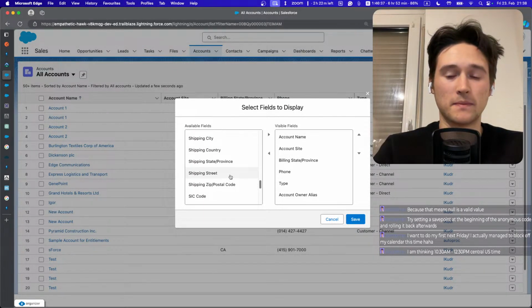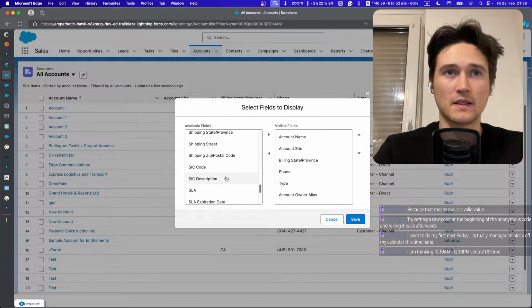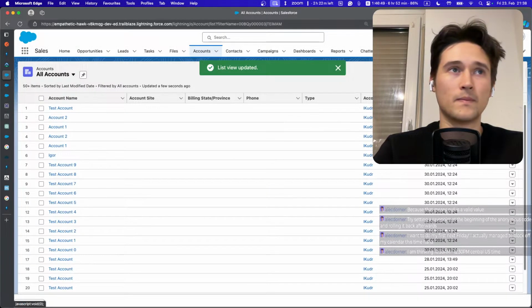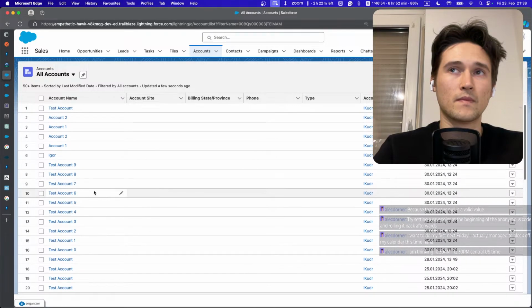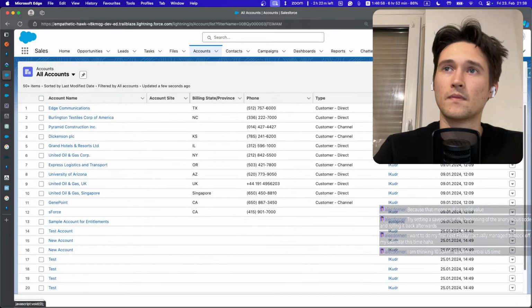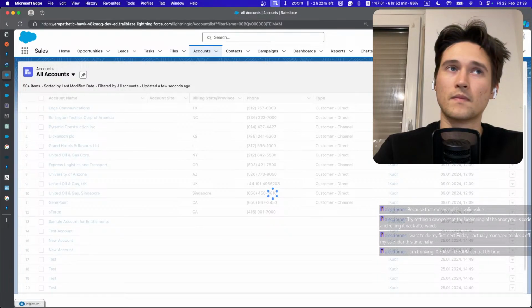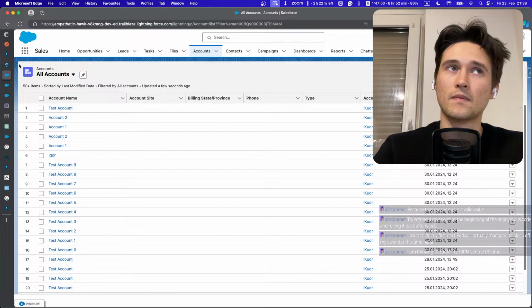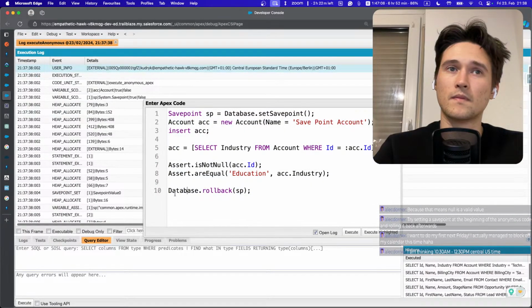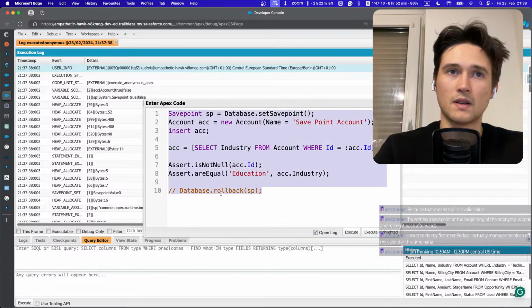Where's the last modified? Last modified. I think it works.